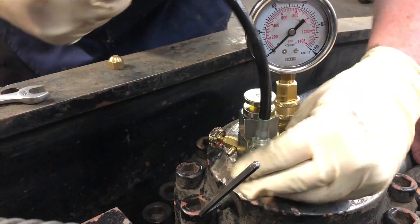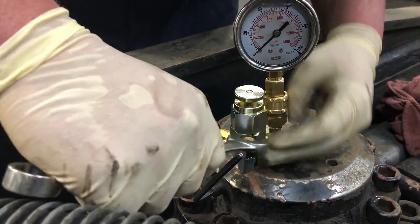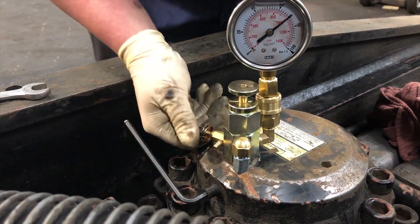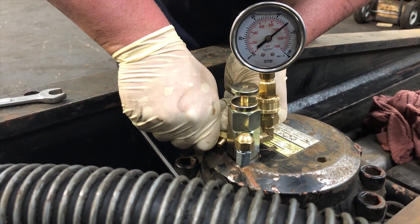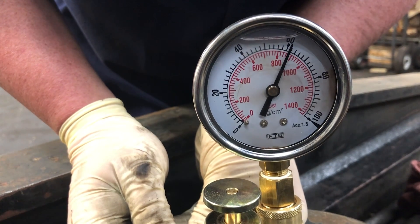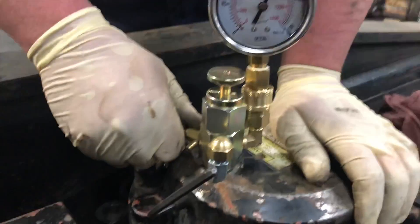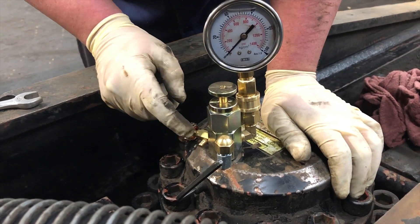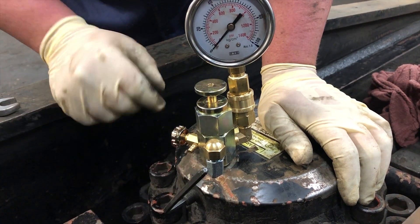Same as we did with the back head — take the hose off, put the cap back on, then check and drain to where it's supposed to be. Bleed off valve closed, hose cap tight, needle valve open. We're way up at 1,000 psi — it was about 1,050, but just by draining the hose we lost a little bit, which is why we overcharge. Crack the bleed off valve a little bit to drain down. Close the needle valve snug, then drain it off. Always check for a leak before taking the gauge off — it could be leaking past the tip of the needle valve. Close the bleed off screw and watch the gauge needle. It's not moving, so the seal on the tip of the needle valve is good.